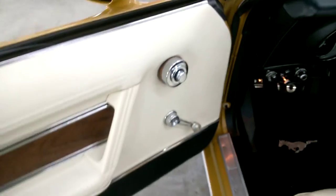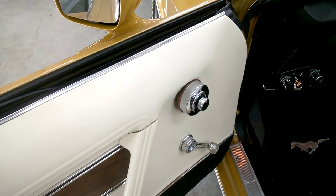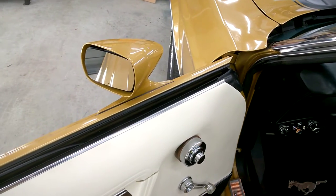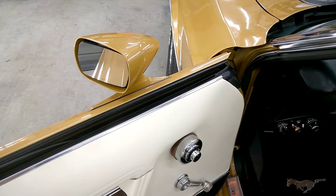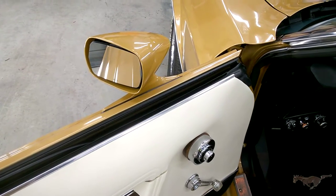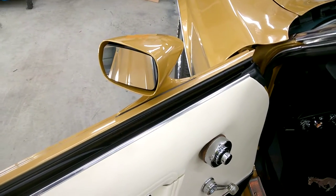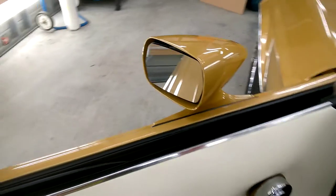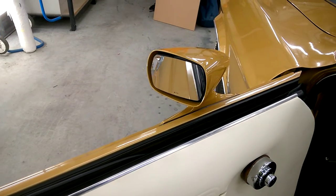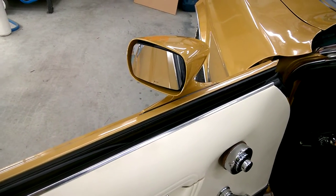Right, okay, now we'll do a demonstration of this and let you see how they work. I did mention in my write-up that there is basically only one flaw to this system. The problem I encountered was with the mirror switch talking to the mirror motors electronically. When you swing the mirror to the left and to the right, the action is reversed on the switch itself. Up and down is true to form: if you want to go up, you lift the switch up, and down is down. But from left to right it's reversed. There's nothing much I can do about that. It'll just take a little bit of getting used to.